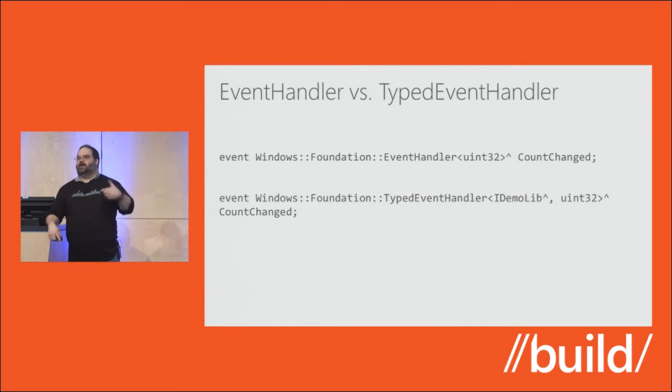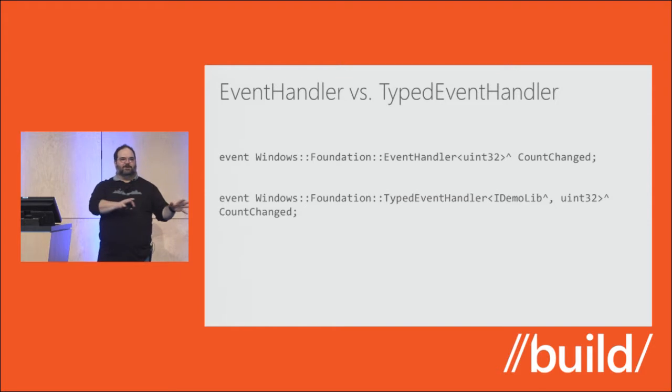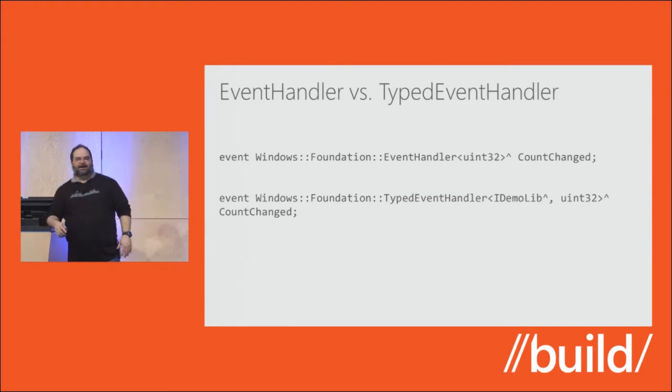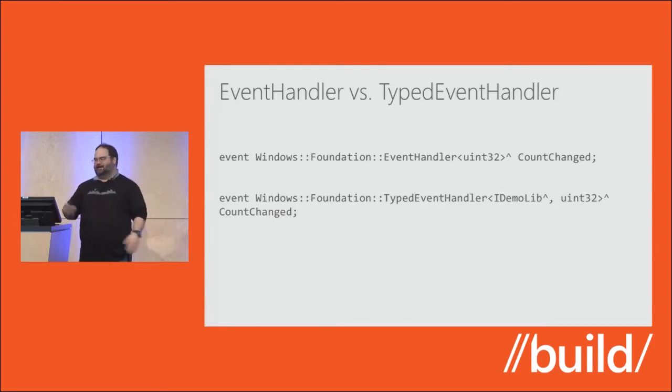Of course, the other one I don't have a slide for is, if you can decide to use types that are common in the operating system, there may already be a proxy stub for those. At this point, I'm now warping your code in order to get it to work, so I'm not going to recommend that. But late at night, the day before the thing has to go live, if you're willing to live with turning it from a typed event handler to an event handler rather than going through and putting in all the dispatchers, then that's between you and your code.